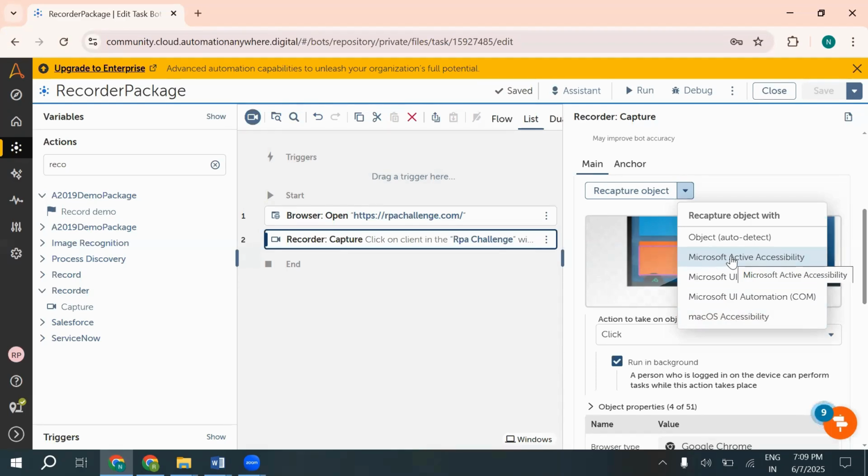For that we just need to select this property and click on this capture object option. So it will be able to extract the dynamic table. For that we can use this option. Microsoft UI Automation is for when your UI element is changing continuously; for that also we can use this property.